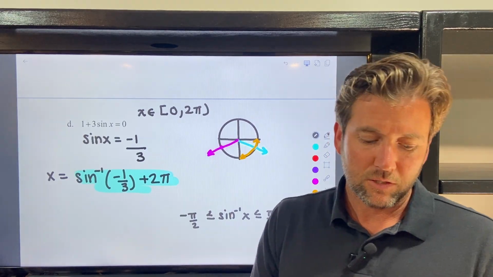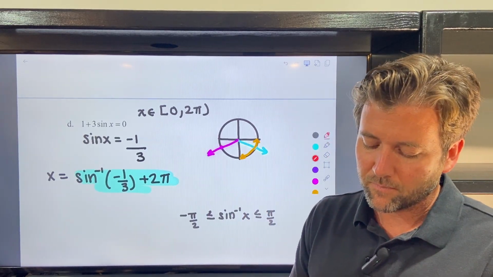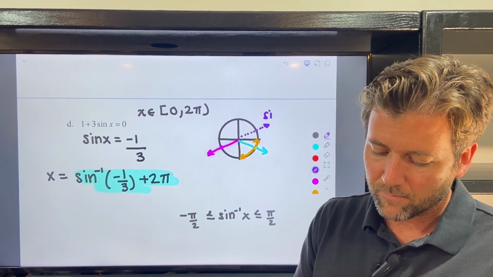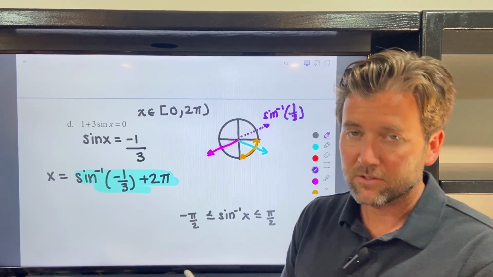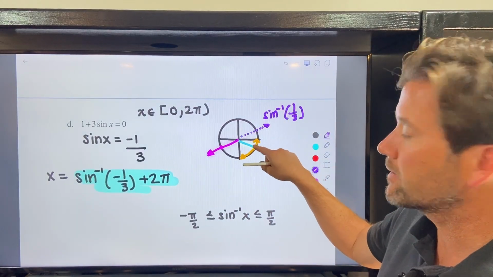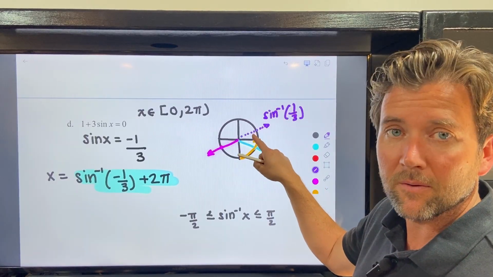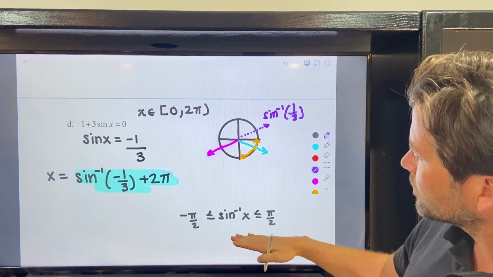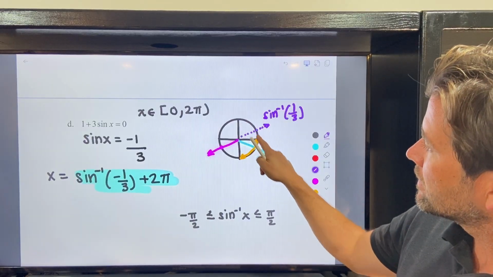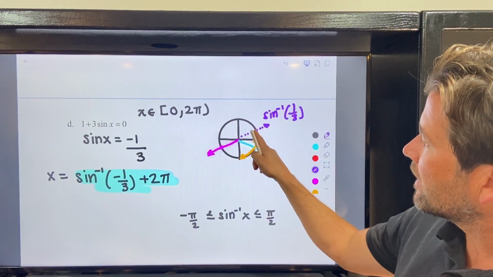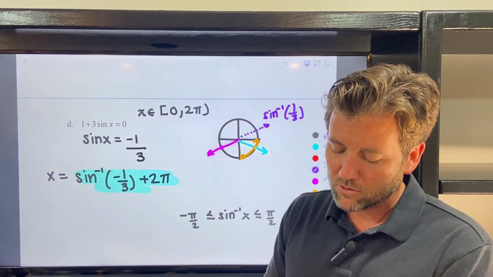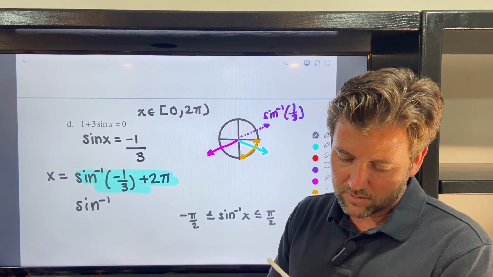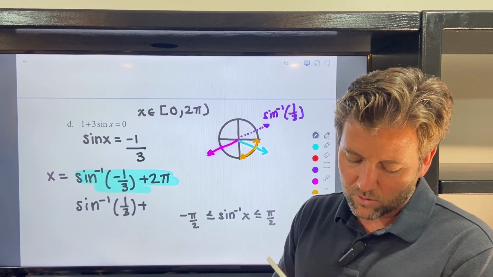Now it's really cool, kind of like the last time we had a problem like this, the very first question. Some students will take the arc sine of 1/3. See, students know that if this y value here is negative 1/3, positive 1/3 is right up there. So this is arc sine of 1/3, but we want to get there. So currently arc sine of 1/3 would be in between 0 and pi over 2. It's up in here, and so it currently is a positive angle. And now we add pi to get there. So you could write this angle in pink as the arc sine of 1/3 plus pi.